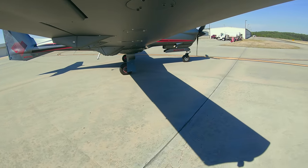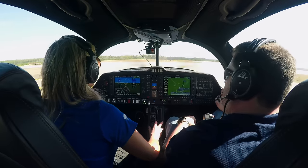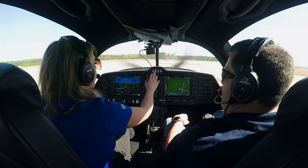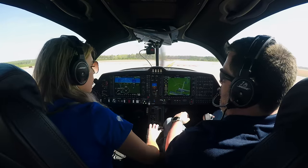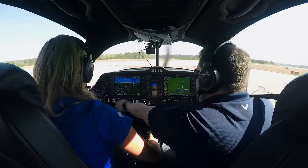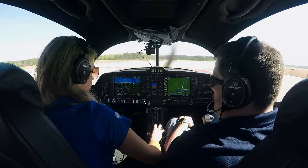It's got so much torque that it turns one way faster or better than the other. Okay. Man, you can just feel the power of that engine, though. I don't hate that. Have you ever flown a 300-horsepower engine, Sharon? So I flew the 50 in Austria, but other than that, no, that's it. Well, I've flown jets and King Airs, but that doesn't really count. All right, taxi lights off, landing lights on. Takeoff flaps. Thank you, fuel pump on.